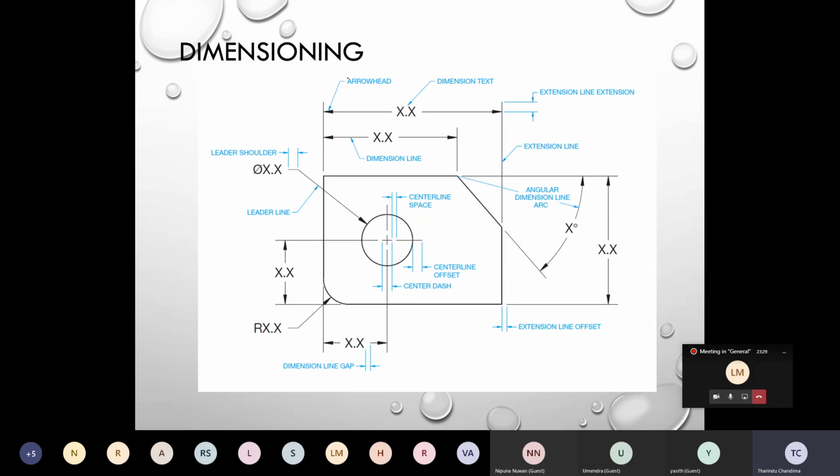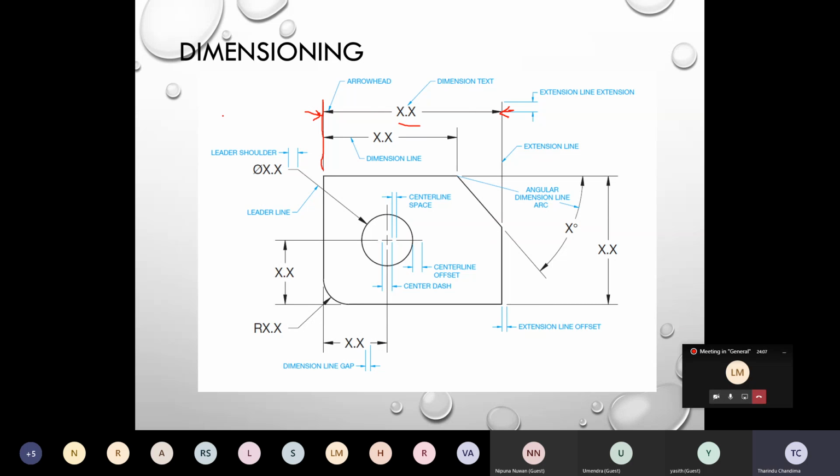So in dimensions, there are specific things you have to look for. In a typical dimension, for example, this is a size dimension, right? In the dimension, you have an extension line like this. And also you have 2 arrows. The arrowhead is like this, or it could be like this, right?